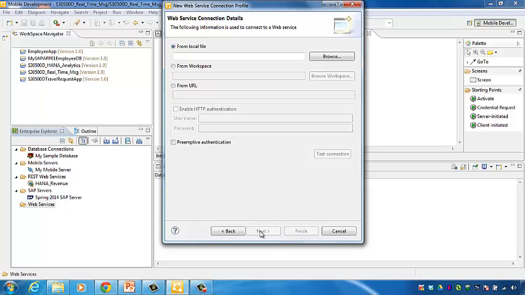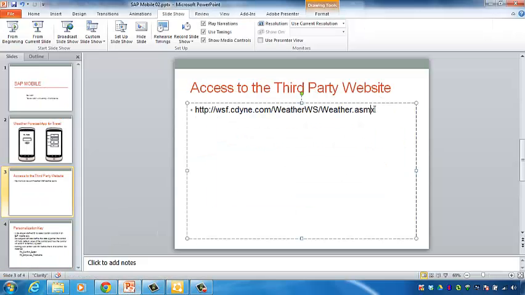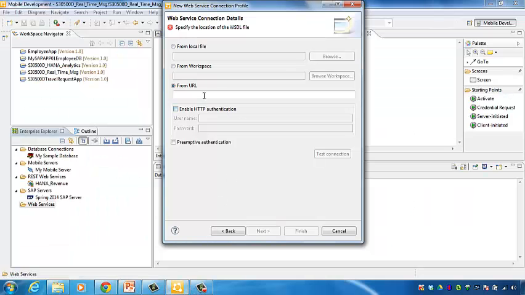In this window, we want to choose From URL to tell our SDK that we want to receive the information from a website. So now you can copy the web address into the box under From URL. Click Next.